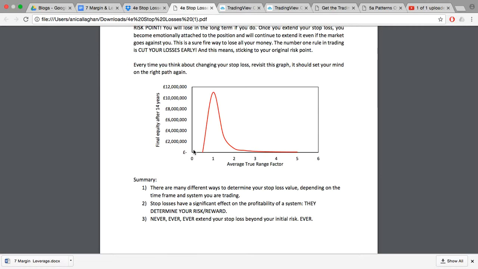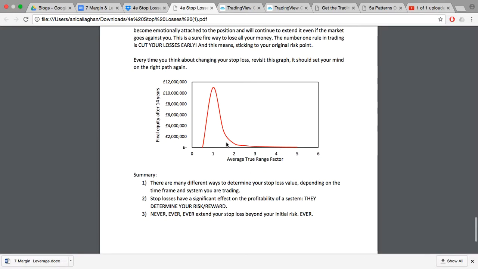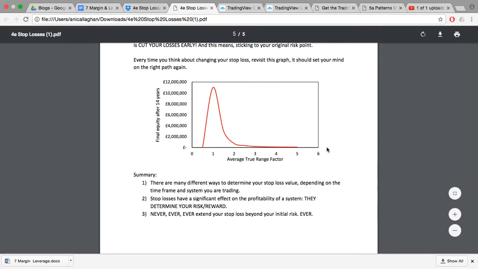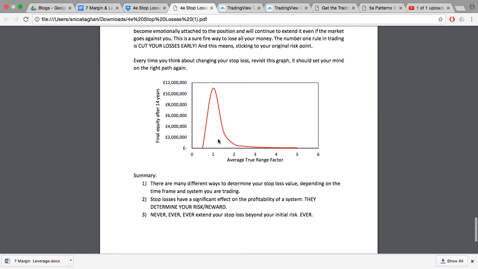So if you don't have a stop loss, your system loses, and if you have a very wide stop loss or keep extending it, the system loses money. So this just goes to show how powerful your stop loss placement is, and how important that width is, because that width of stop loss is what's going to define your risk to reward. So if you're having an unlimited risk by either having a very, very wide stop or no stop at all, then your risk to reward is obviously going to be below 1 or very poor.